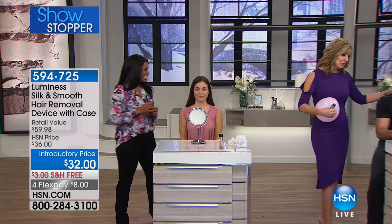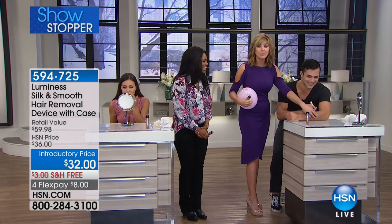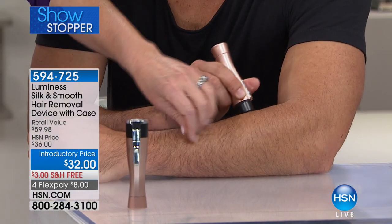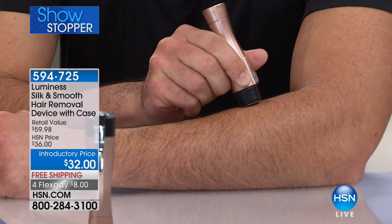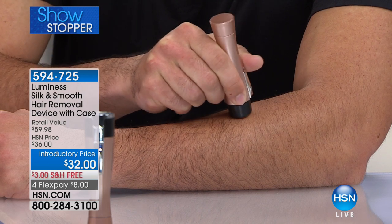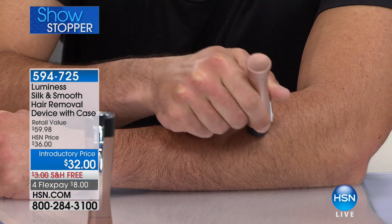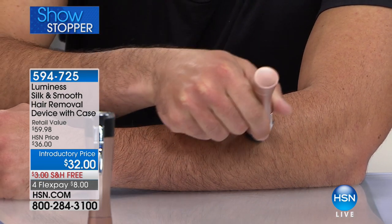Even though it's this gentle, I want to show you — Peter's here, our manly man. He's got his little forest of hair on his arm, and I want you to look at that hair. It's long hair and he hasn't had to pre-trim it. In a circular movement he's just going to go along the front of his arm and carve out a little stripe for us to see.